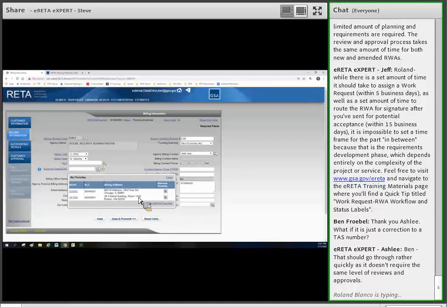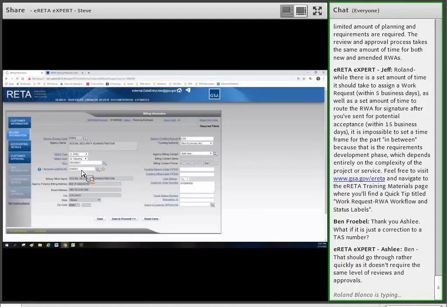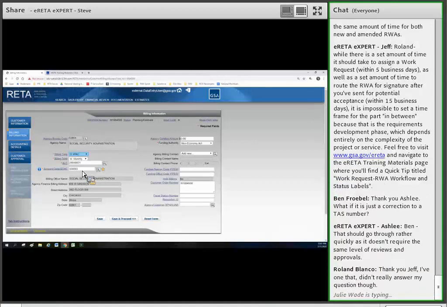You can save 1. You can save 1,000,000. It's all up to you how many BOACs you might need to use based on how many different entities you're entering RWAs for. If I click on the BOAC that's most appropriate for this particular RWA, you can see that BOAC populates here. The reason why I jumped down to BOAC as opposed to filling out the agency location code first is because every BOAC has one ALC tied to it, and therefore by selecting the BOAC, it also auto-populated the ALC for me. But you can enter these in any order you want.